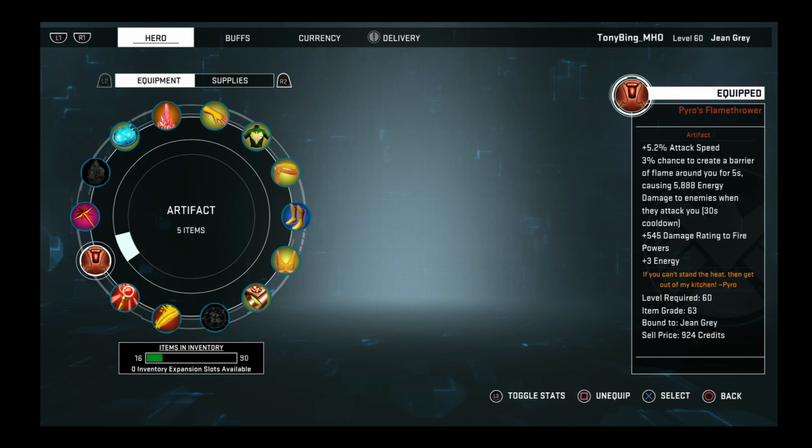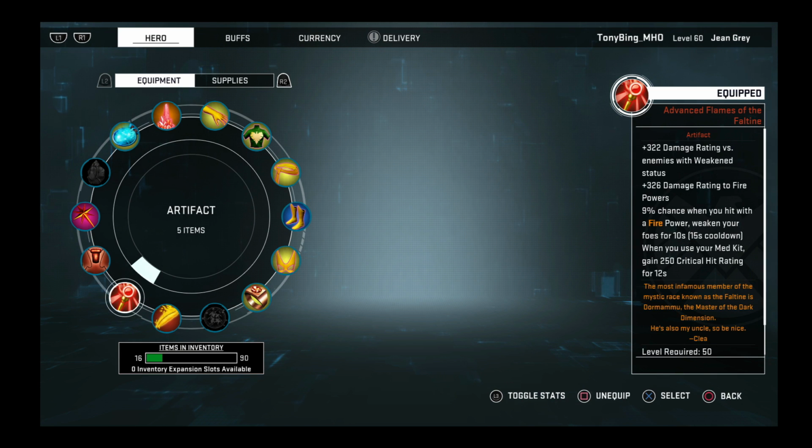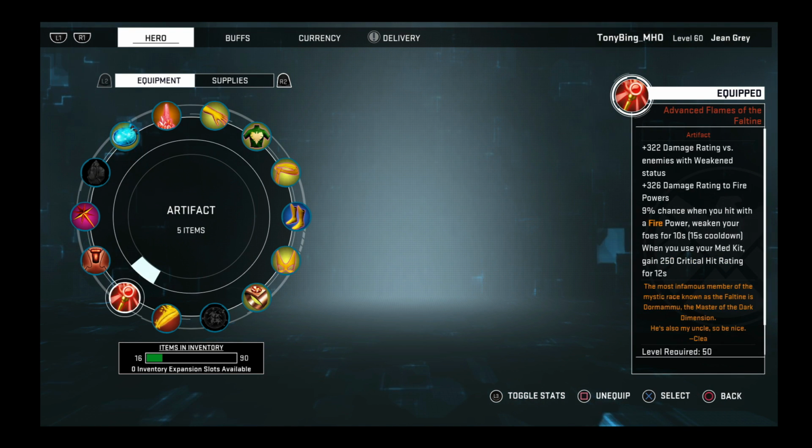You have Pyro's Flamethrower which is great honour due to the attack speed, fire rating and also the energy tag, and then we've got some low level artifacts I'll quickly show off. These can drop anywhere and they work great on a fire setup. It's Advanced Flames of the Full Time, and also this one's made for a really advanced Phoenix Feather as well there, so you can see they've got fire and energy on them, so that works out pretty nice.